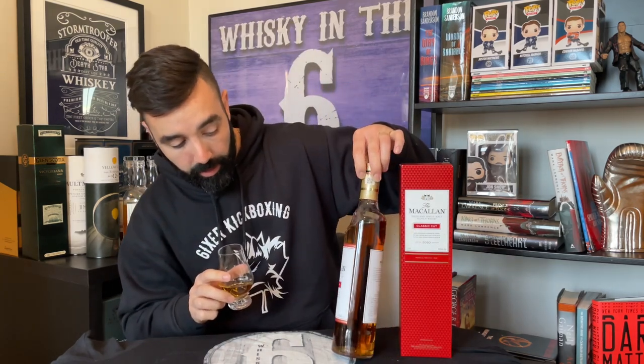55% on the dot, this one. Right, this is a 2020. It changes every year. It's honestly pretty good every year. I was worried about this one, if I'm being completely honest, just because this is the first time they're using ex-bourbon casks, all right? They usually use entirely sherry casks. In the beginning, it was only European sherry casks. Then it went to American sherry casks.